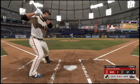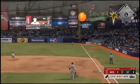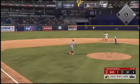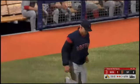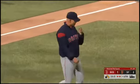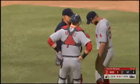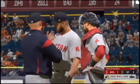Comes set. Here's the 0-0 pitch. Takes this the other way to right, and that'll get down for a base hit. Oh, and the throw back in is a wild one, and that runner will go no further than second as there are 2 aboard now. And I can't blame the pitching coach for making that walk. That's 3 consecutive 2-out hits here, so he's going to remind this guy that they just need to make 1 good pitch and get this inning over with. Let's see if the talk does any good.